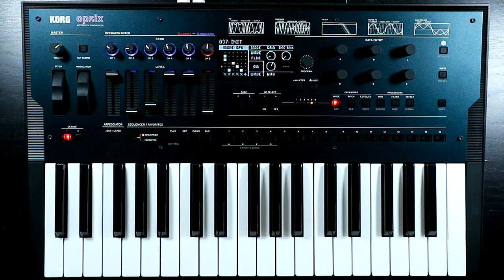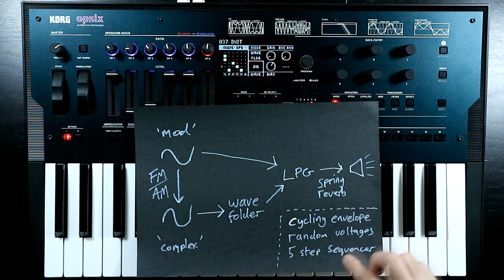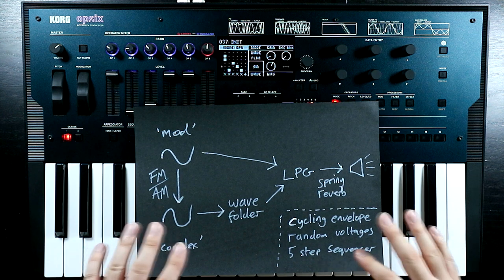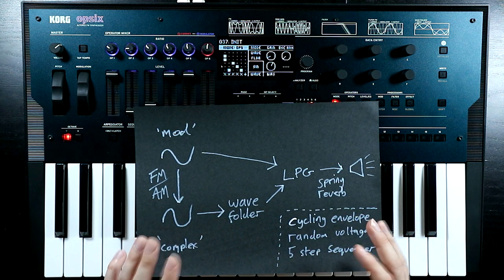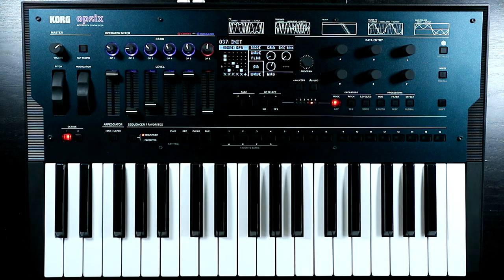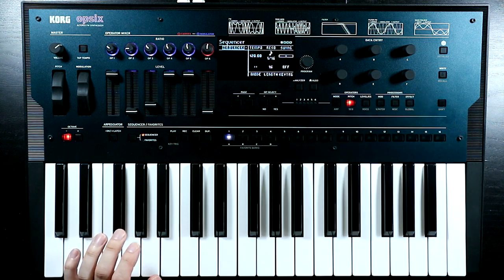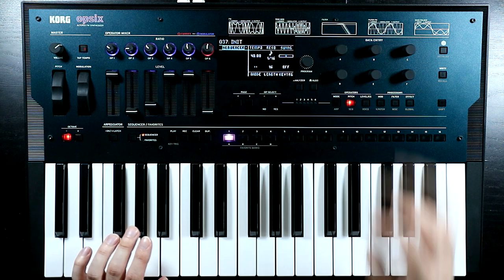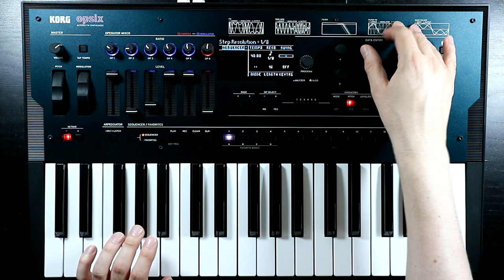So the next modulation source, the final modulation source that we need to talk about, is the five-step sequencer. For this, we'll just use the sequencer on the Opsix, but we'll set up the motion controls to work in a particular way to give it a stepped motion. We'll start by coming into the sequencer menu here. I'm going to drop the tempo because that's going to be too fast. We'll try 40, but we'll play about with what we've got here.